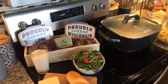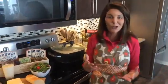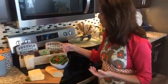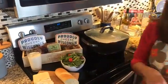So, you know, some of the retail cheese stores in your area may be open, and that's a great way to support our Wisconsin dairy farmers. Otherwise, in the specialty cheese section of your grocery store, you can find a lot of wonderful Wisconsin cheeses. And you know they're from Wisconsin because they've got a little stamp right here that says Proudly Cheese Wisconsin, and that's how you know that you're supporting our wonderful Wisconsin dairy farmers. And it's really fun. We've got a little extra time, you know, because we're stuck home, to try some of the wonderful different cheeses out there.